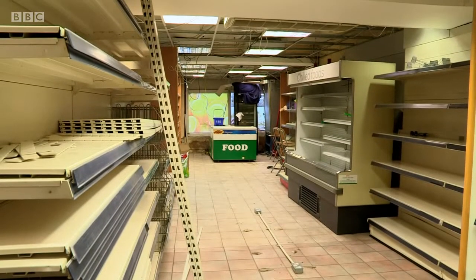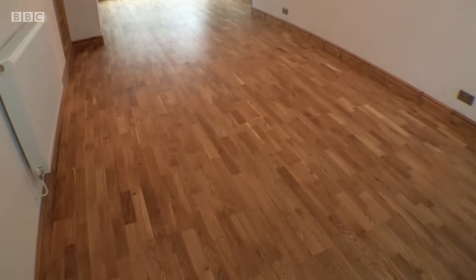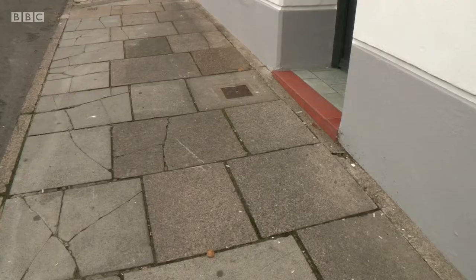Fingers crossed, but now the work on the house is complete, have they decided if they will be selling the house on or keeping it as a long-term investment? Having put all the work in and mainly fallen in love with the house and how it's turned out, and the neighbours are lovely, the area's lovely, we're a little bit loath to get rid of it. So once we've had the valuation, we are going to look at the potential of renting, see if we can do it. If not, then yeah, we will put it on the market, see what we can get for it.